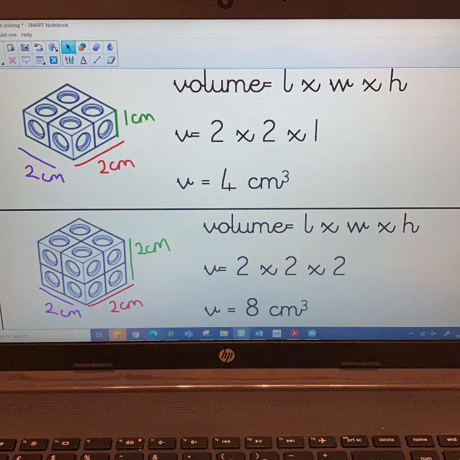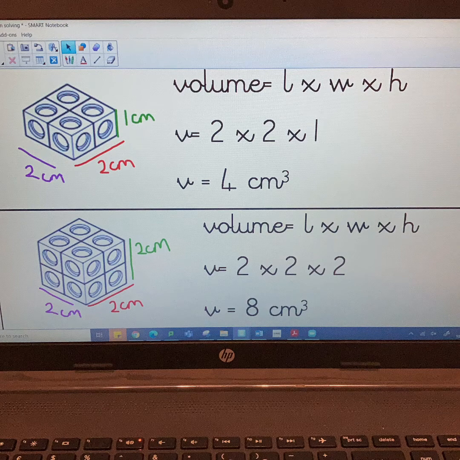Right then, answer time. So if we look at the top one, you can really call the length and the width whichever way around you want. It doesn't really matter. You might also hear it called breadth or maybe depth. It doesn't really matter, okay? As long as you get the idea that there are 2 dimensions that make up that base bit, and then you've got the 3rd dimension of height. So I can see that it's got a length of 2 centimetres or 2 cubes. It's got a width of 2 cubes, which means 2 centimetres, and the height is just 1. So to work this out, I would do 2 times 2, which is 4, times 1, which is 4 centimetres cubed.